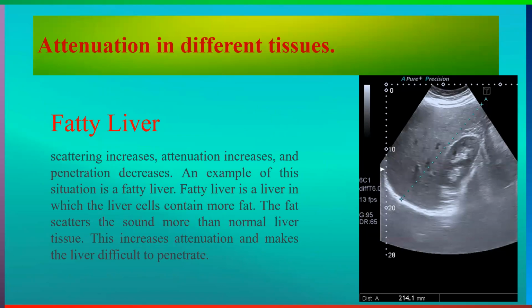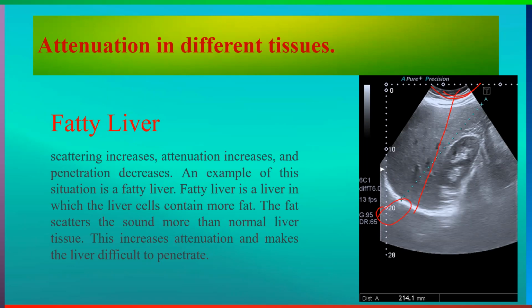So here you can see this is an ultrasound image. The transducer is over here. This is the footprint of the transducer, and it shows that the convex transducer is used over here. And now the sound waves are traveling in the liver like this. And you can see in this image, at this region, the sound waves have traveled 20 centimeter at depth, right?